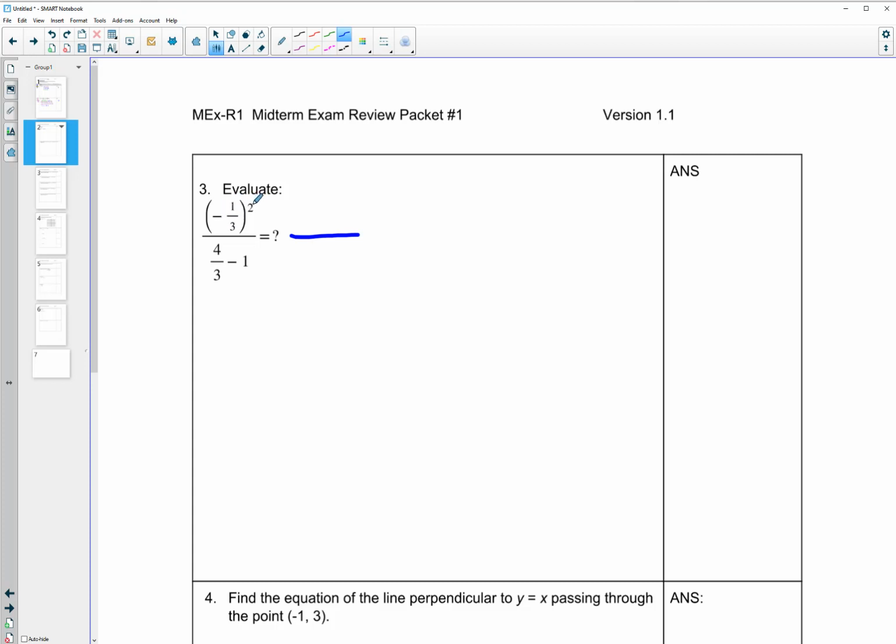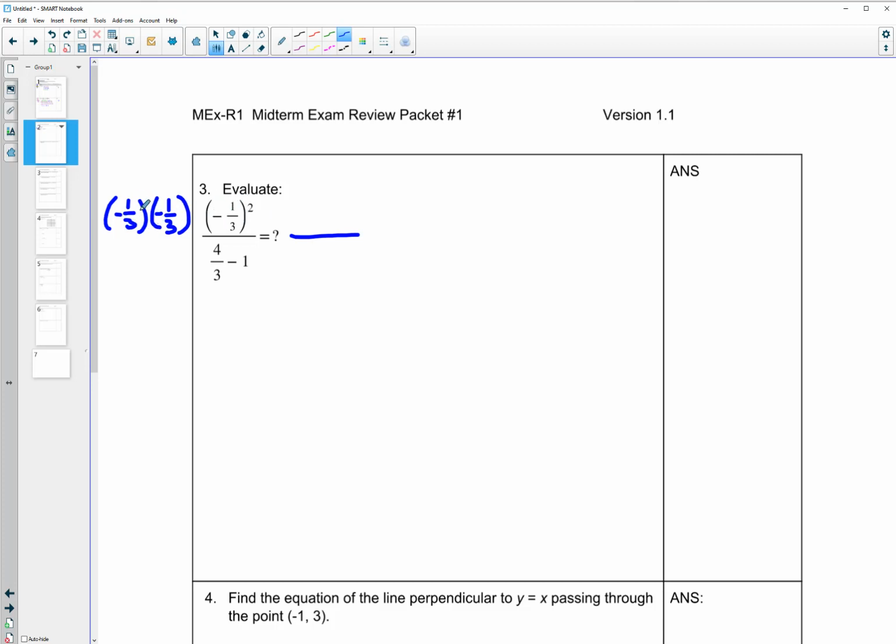So -1/3 times -1/3. And you can do the expansion method like we're doing right now in the current unit. You could write 1/3 times -1/3. It's pretty easy. You don't really need to, but it does help reinforce this positive that you're going to get, right? Any even power, everything inside the parentheses is going to be positive. If it's an odd power, it's going to keep the sign that it has, either positive or negative. So in this case, if this was negative, it is negative, and if this was a 3, we'd still end up with a negative answer. But squaring, it's going to make it positive.